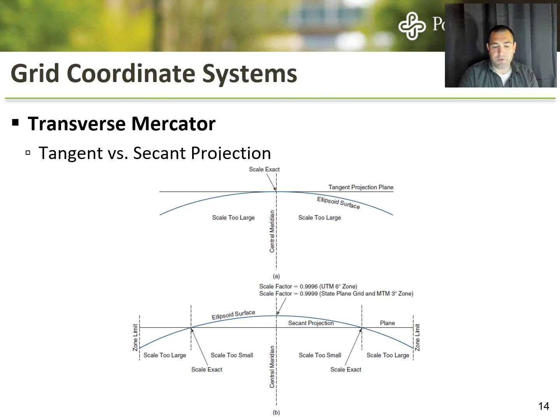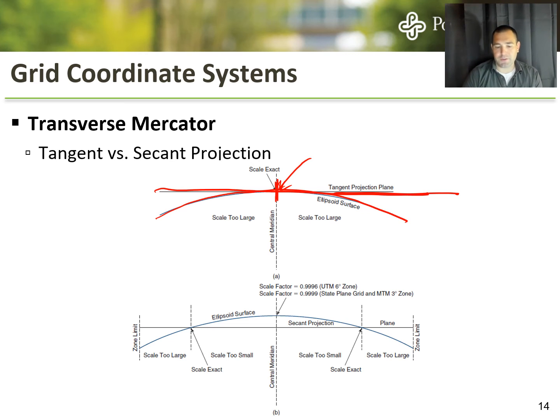And this is showing you a cross-section cut of what the projection plane looks like relative to the surface of the Earth, or the surface at least of the ellipsoid, our assumed shape of the Earth. So here, if we set up the cylinder to only hit the assumed shape of the Earth at one point, we would call it a tangent projection, where there'd only be one line with a zero distortion.